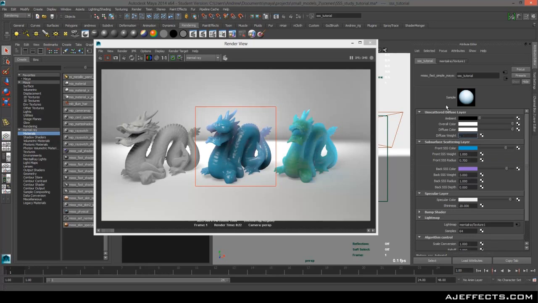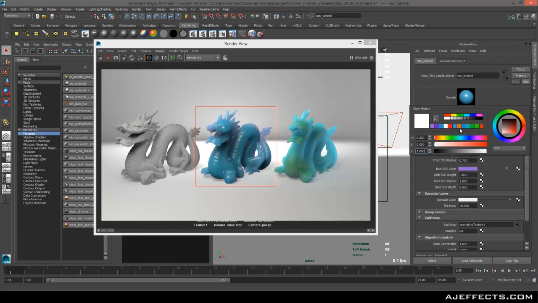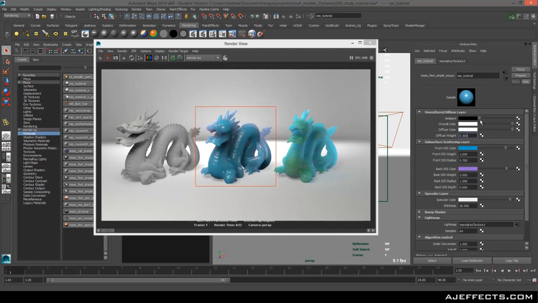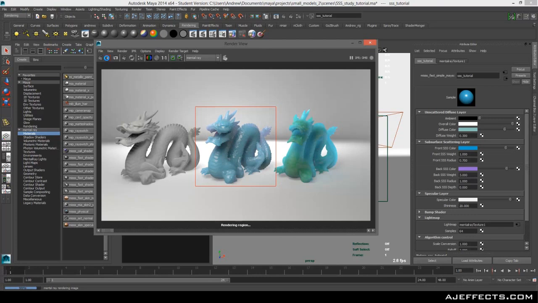Generally, increase the weight until you get something you're happy with. Add a bit of colour into it, and that will make that Lambert effect have a bit of colour in it. Let's see what that does. So the surface has become a little bit more matte-like, and if that's the effect you're after, then by all means use it.